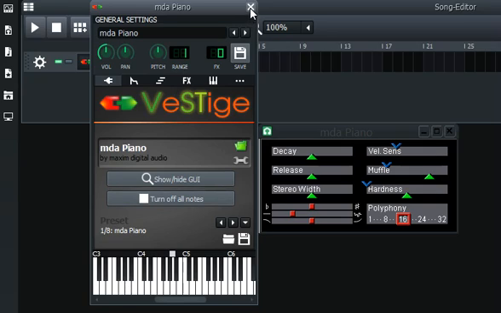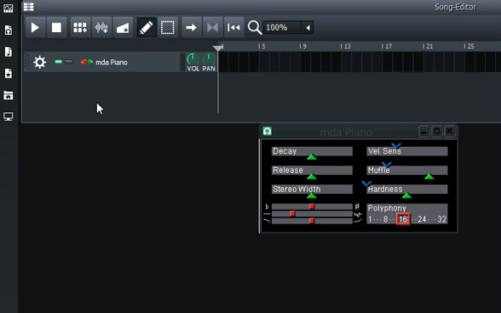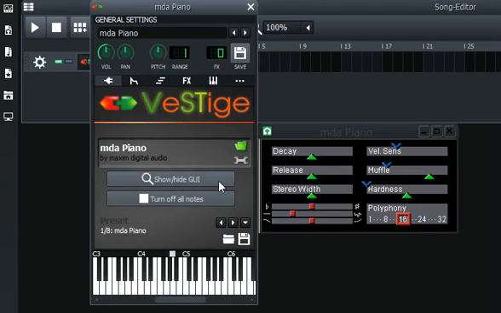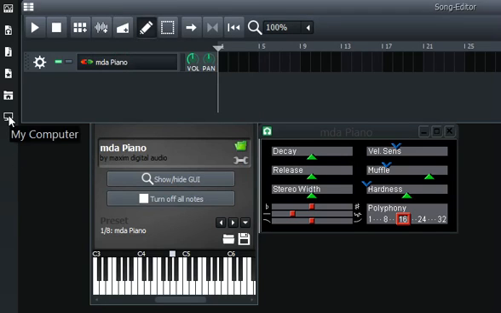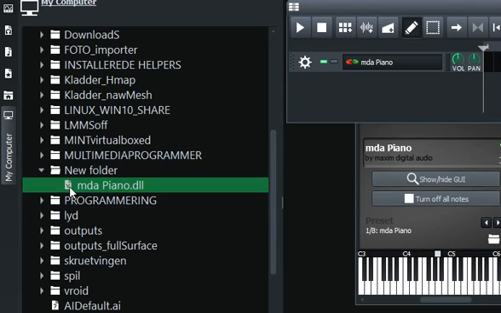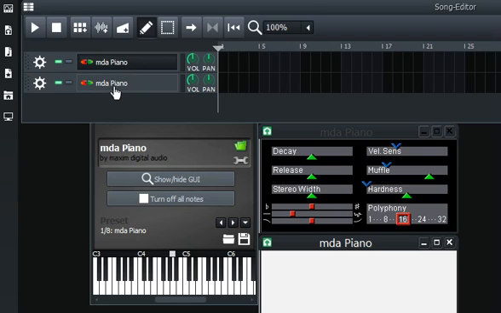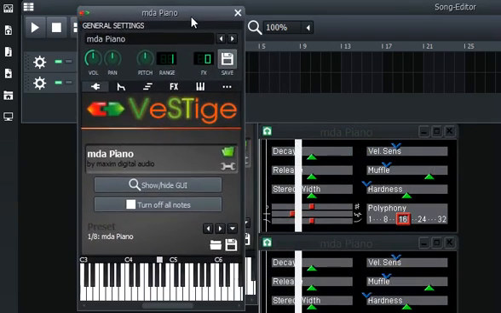I could also have done it like this, but this way I only recommend if you have problems loading or finding a certain DLL. If you do not, always use this. That is the correct way. But you can actually also do it like this. You click here in my computer, and here we have the DLL for the MDA piano, and I have to find a drop place here, and I can drop it into my song editor like that. Close that again and open outside, and again you can see it says MDA piano. And again, it works perfectly.